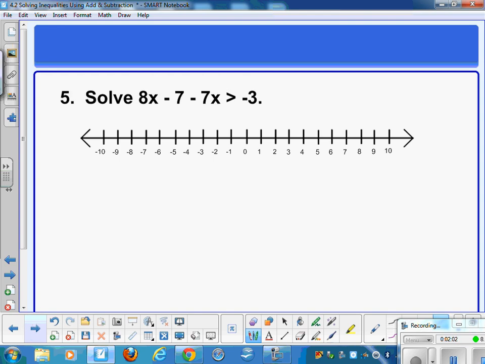Now number 5 is just a little bit more complex, that's all. And just like with equation solving, you want to simplify where you can. So I'm going to add the opposite and combine like terms. So that gives me 1x plus negative 7 is greater than negative 3. So working on isolating that variable, I'm going to add 7 to both sides, and I get x is greater than 4. And I need to graph that. So again, it's going to be an open circle on 4, and where the numbers are greater than 4 are to the right, and fill in your arrow.